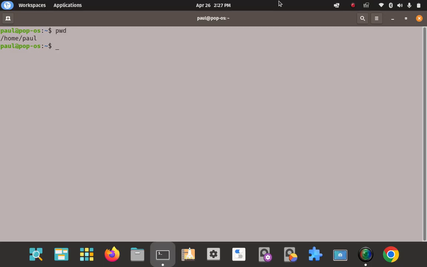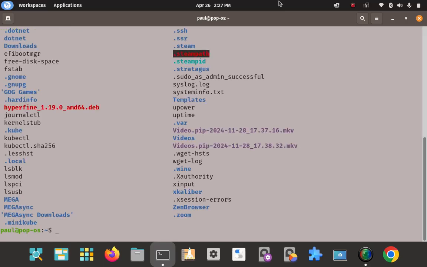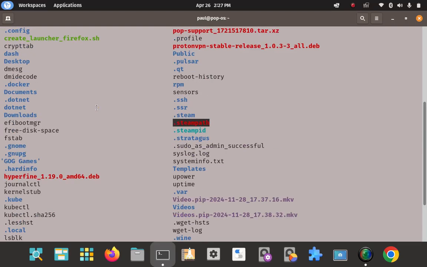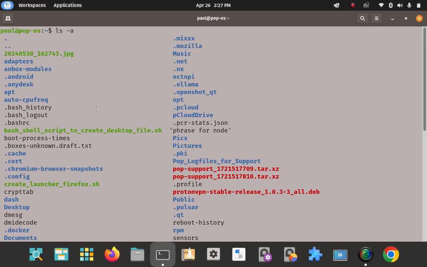I'm in the home directory here. Okay, home Paul. So we'll clear on that, and then we're going to try to spot that folder here. I'm expecting for there to be one called Auto-cpufreq. Yeah, okay, here it is. It wasn't here before. I didn't show you, but it was not here before. But it's here now. So we're going to cd into this folder here, and then we're going to run the installer.